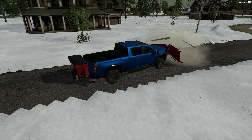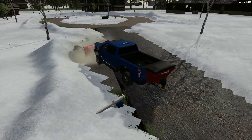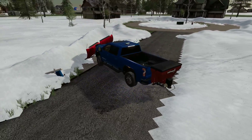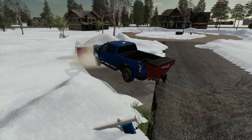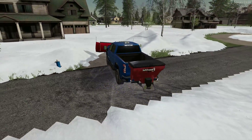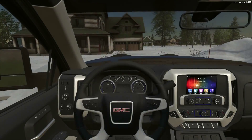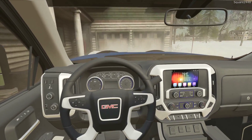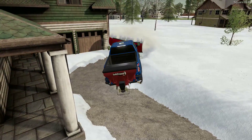Now that is a pretty big pile — I definitely need the plow truck to push this. We'll do it little by little; there's just so much snow piled up in front of the driveway. Sometimes this does happen with these plow trucks and you have to work through it. Did a pretty good job cleaning that out. I have noticed that the scoop mode on this V-plow does not work the best. Hopefully we can get that fixed for the next season and be able to scoop and push a lot more snow that way.